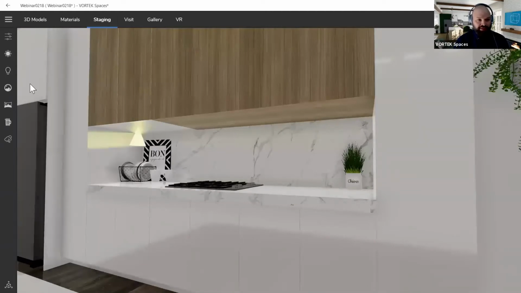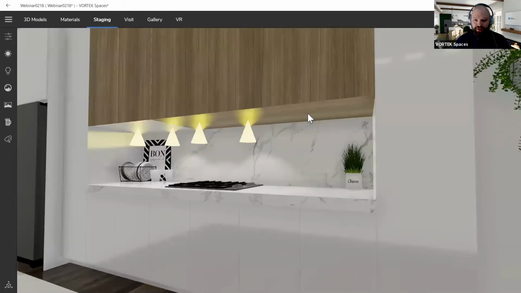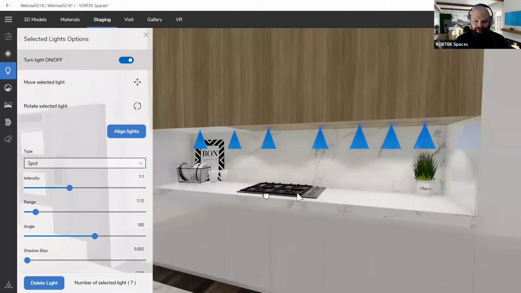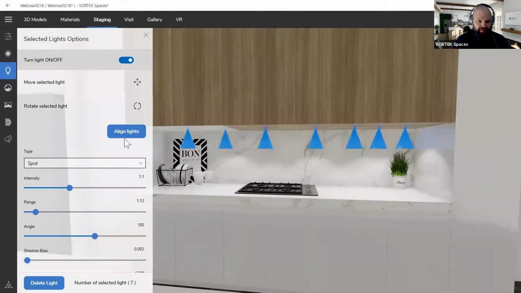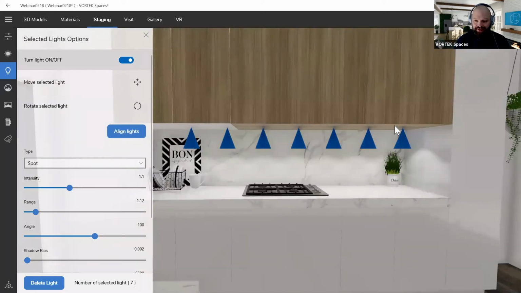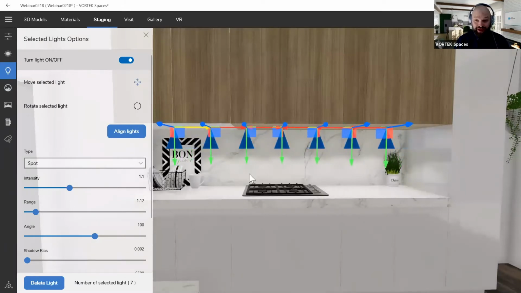You can also click here on the left, and just add a new light. But I guess it goes faster if you just use the L button on your keyboard. I'll go and put a couple of lights there. All the lights that I put at the same height elevation will be grouped together by default. And now we also have a feature called Align Light. So when I do that, it will make sure that they're all in a straight line, that they have even spacing in between them. So when you place them, it's just much easier. You can move them as a group as well.